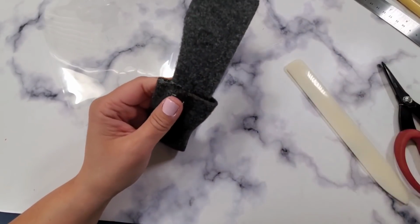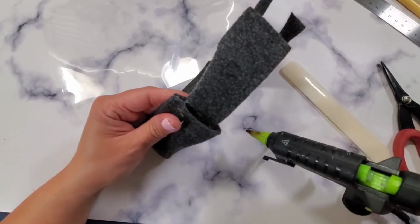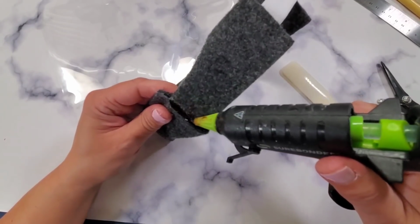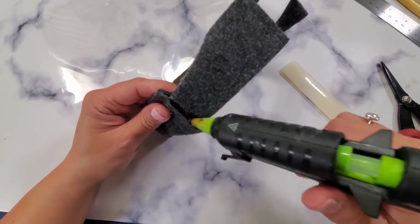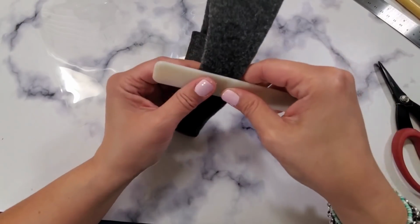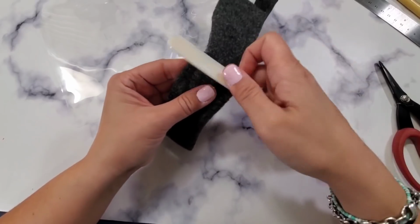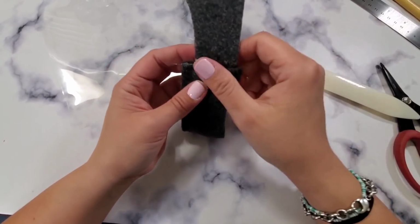Sometimes it doesn't adhere, sometimes it does. So just be patient with it. Just be patient because, you know, we're going to need this. We're going to need this as part of our PPE. So just be patient, guys. I know.